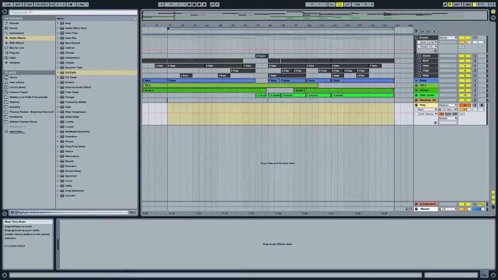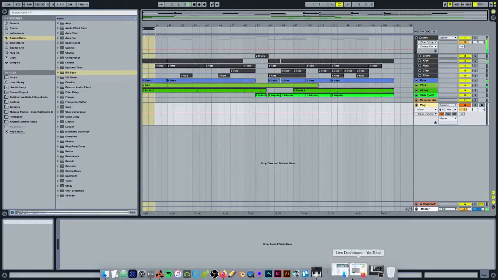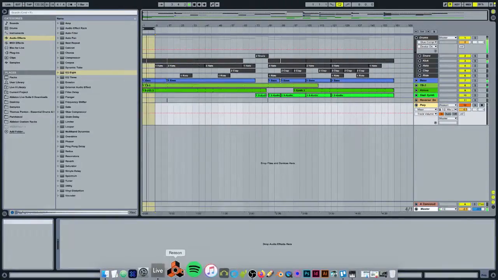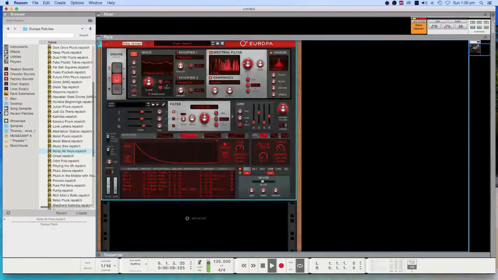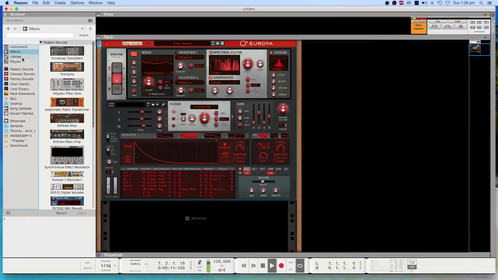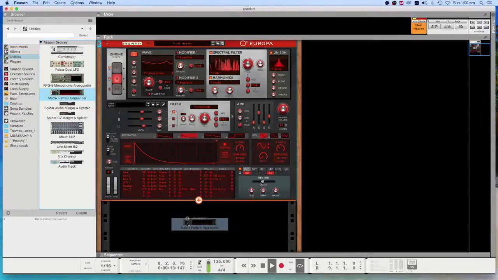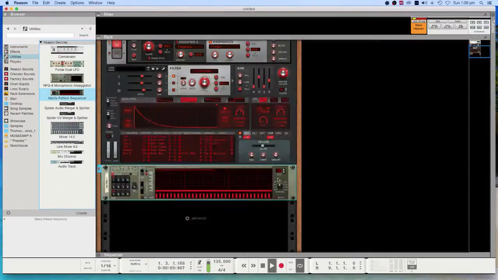I think what I'm going to do is just loop a section of this. Quite possibly the start, yeah. I'll just loop that, and then I can make some sort of polyrhythmic thing going on in here. So I basically just use a pattern sequencer for this because it just makes life so much easier.